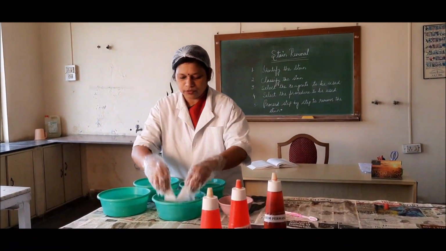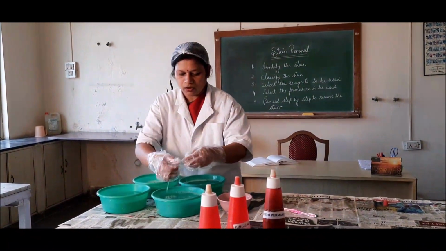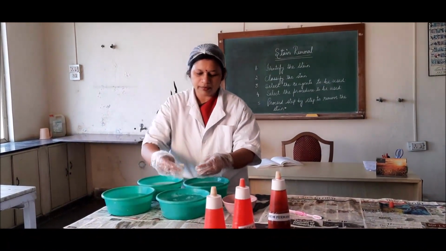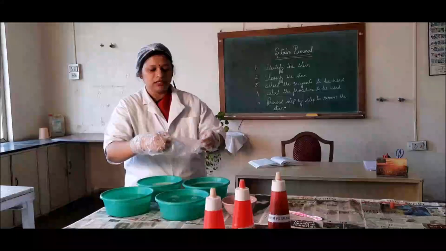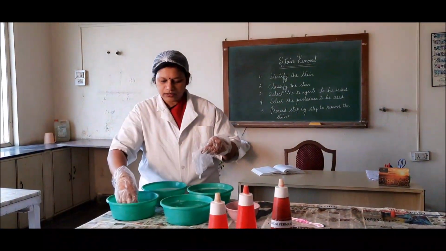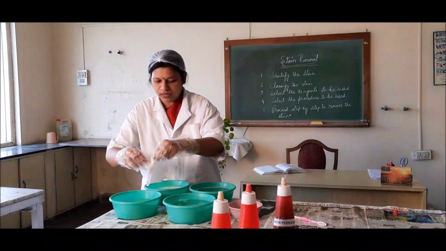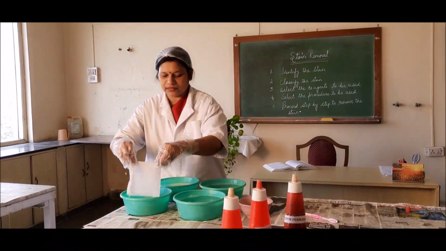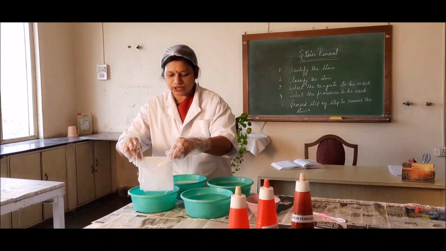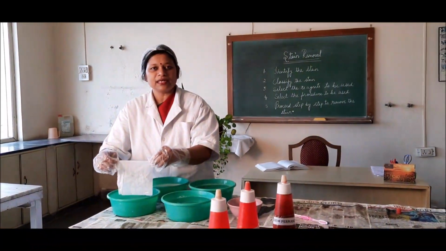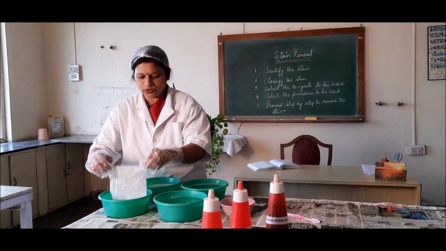The same is the procedure for all the fabrics. Now since it is a cotton fabric, I would like to starch it and then dry it. So the starch powder is already kept ready for me. Dip it twice and then starch. Here the starch that we have used is a ready-made starch, revived starch we have used. So it's a ready-made starch.